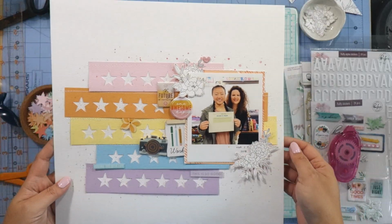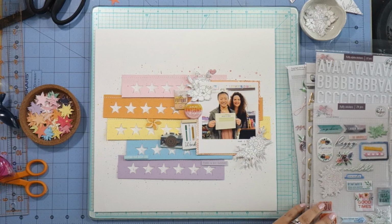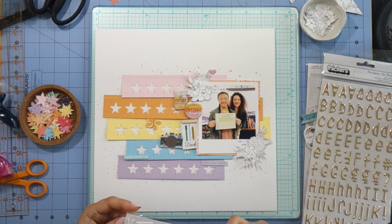Okay, so now that I liked where everything was placed, I went ahead and attached them off camera. I used a combination of liquid glue and foam adhesive for dimension. And now I was trying to think of a title, and sometimes titles are tricky.